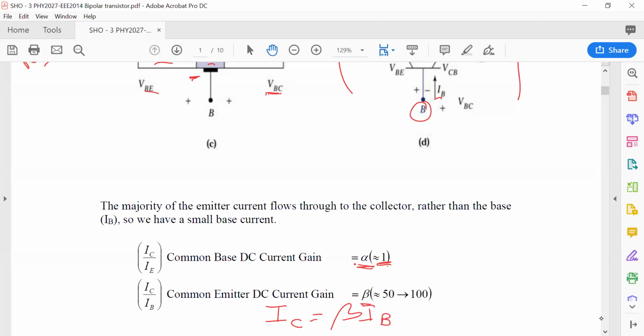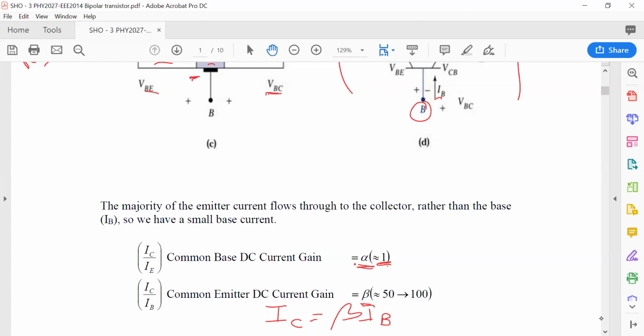And we're going to find out through our analysis of the operation of these transistors that to do this, what we need to do is to really optimize the ratio of the doping level in the emitter compared with the base. So I've mentioned already that the emitter has got a higher doping than the collector, but it's also very importantly got a higher doping level compared with the base.